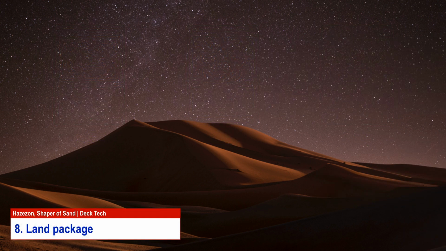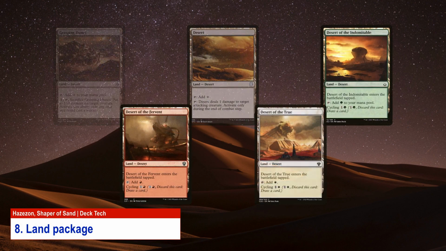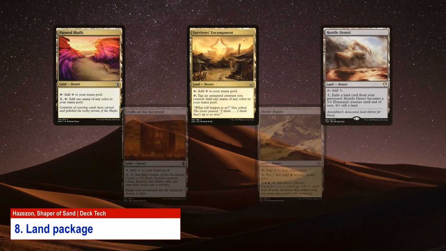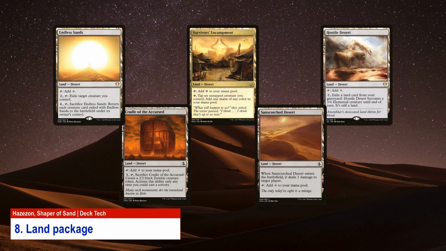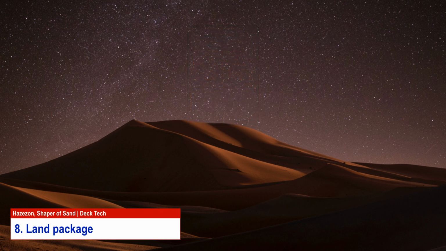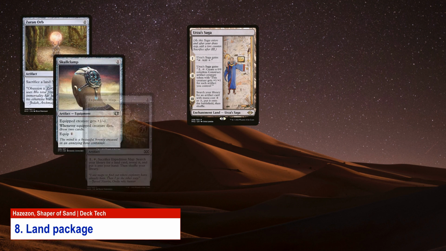The most important lands, of course, are the deserts, from which we play every single one that is within Hazezon's color identity. Besides making mana and having the relevant land type, they usually also come with some form of built-in utility. Field of the Dead is a win condition on its own, and is nearly always enabled as the majority of the lands that the deck runs have different names. I think that Urza's Saga is a worthy inclusion, as it can make tokens and also find one of our key artifacts, Zuran Orb, Skull Clamp, or Expedition Map.